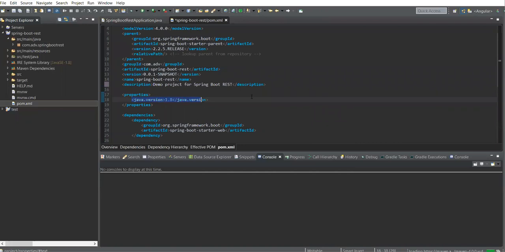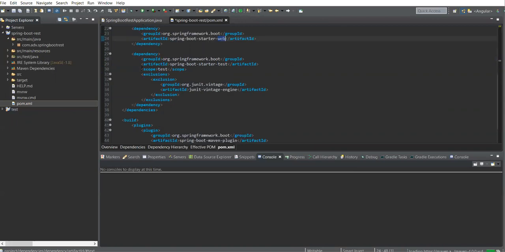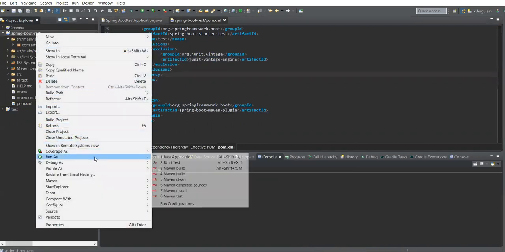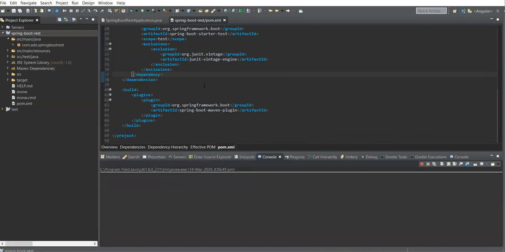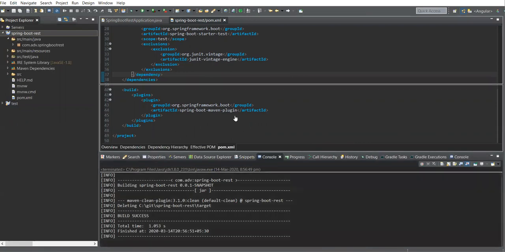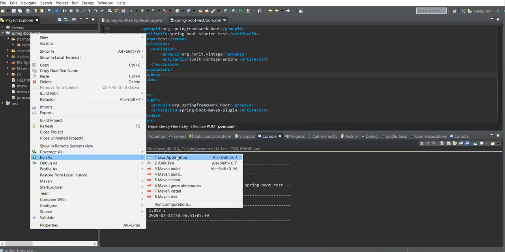And the Java version is 1.8. And this is a dependency that we added, Spring Boot starter web, and this one is specific to test cases, so I'll skip this for now. So let's save it, and let's clean and run it. Great, so we have cleaned the project. Now let's install it.